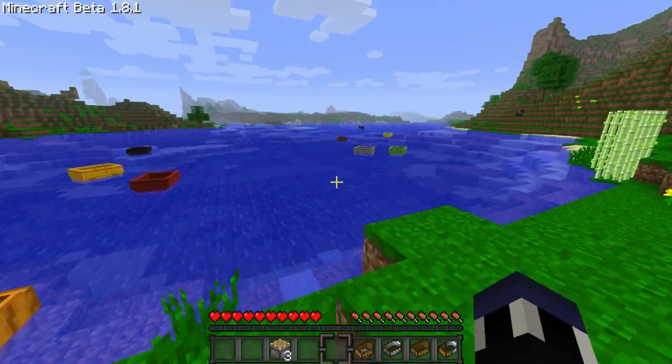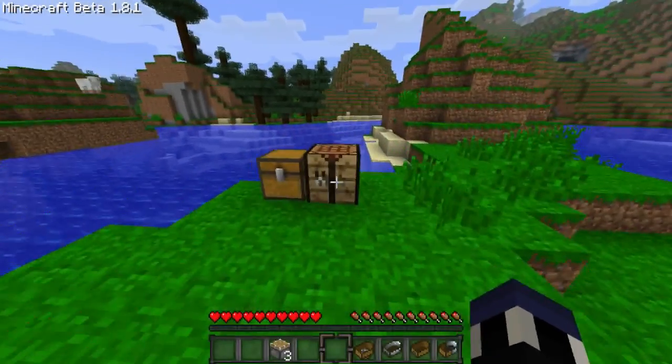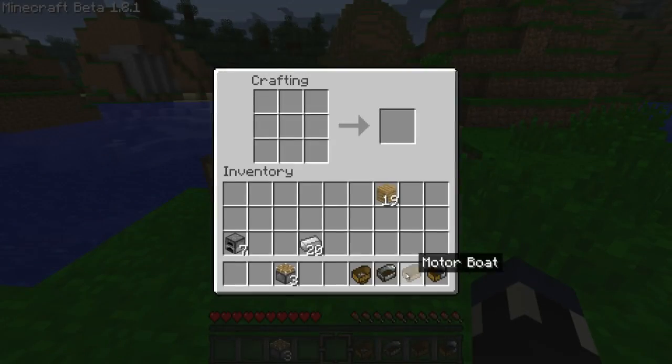But I think where this mod really takes the cake is the different styles of boats that you can make. Now you can see I have all four kinds in my inventory. You can get an icebreaker boat, which when it is working properly does exactly what it sounds like. It'll break ice when you run into it. I think you might have to run into it at full speed in order for it to work, but I'll show you guys it in just a second.